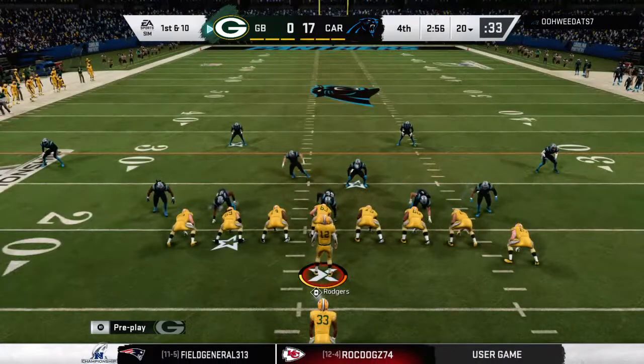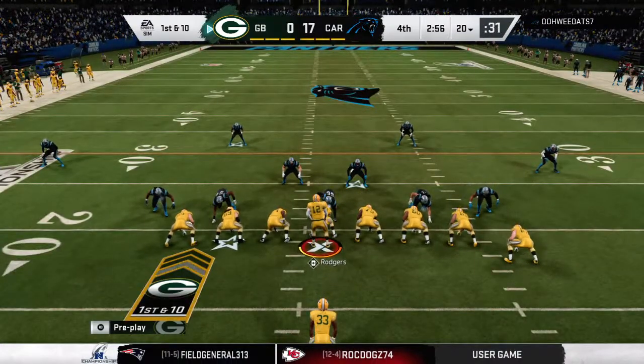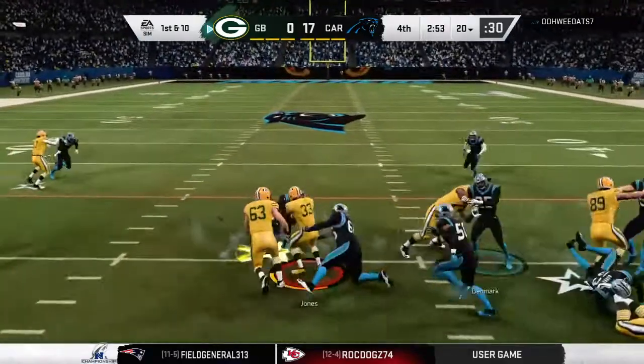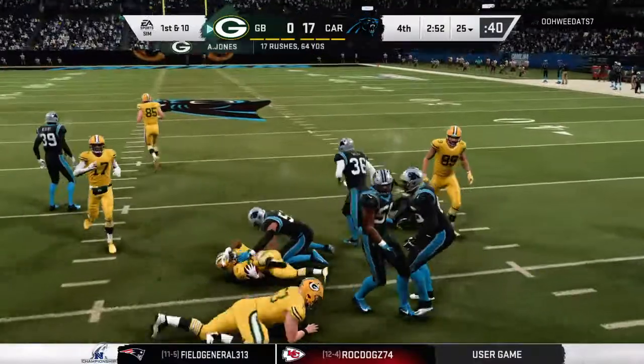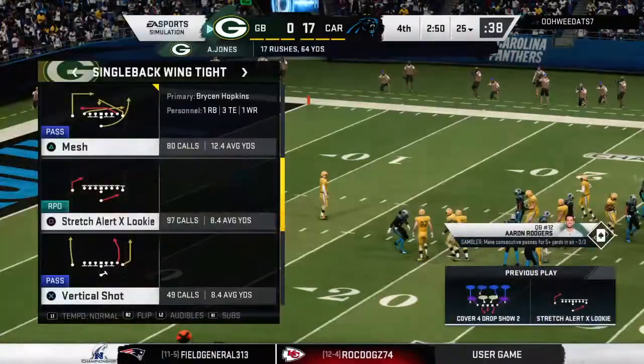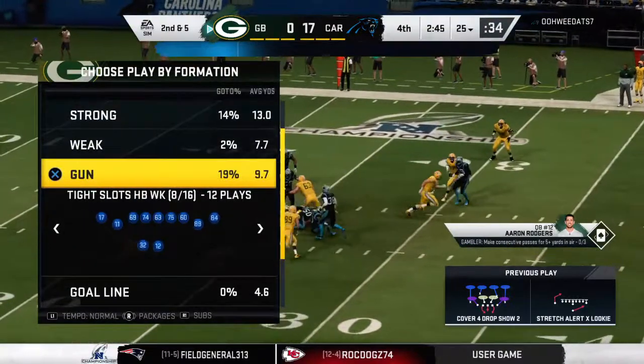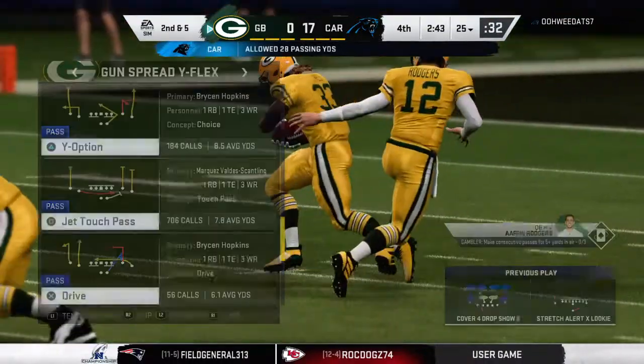The Packer offense ready to get their next drive underway. And let's face it, this drive is not going to have any bearing on this game, but it's kind of important for one reason, isn't it? It certainly is. You got to get points. And okay, all right, I'm being facetious here, but you get points, you feel a little bit better about yourself as you move on to the next one.